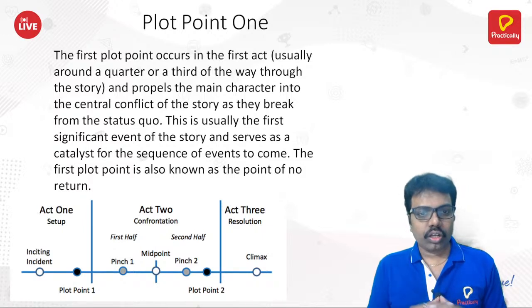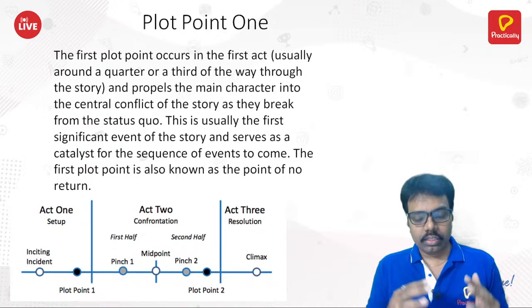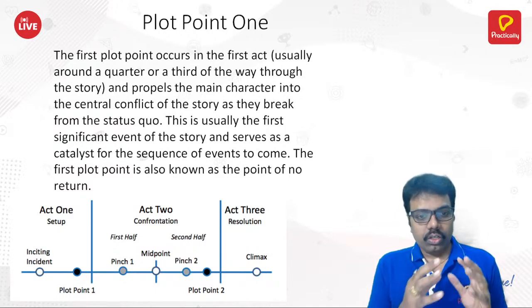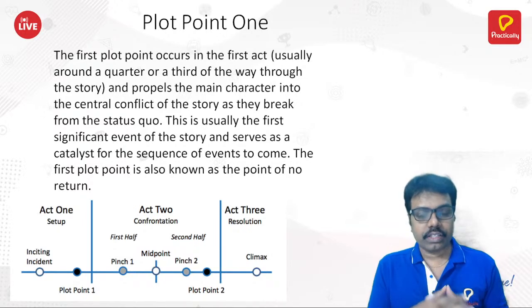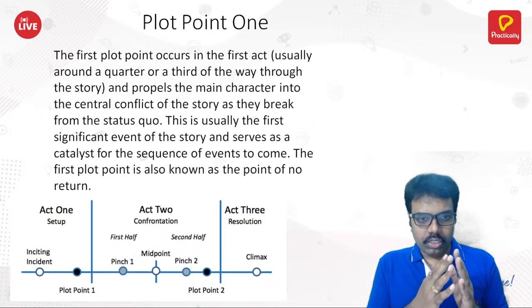See, plot point one is nothing but we are getting inside the conflict. What exactly is the conflict? That is not a very possible thing, because everyone in the world is opposing this guy, right? Including his family, his wife, everyone is opposing. You should not do this way. And the daughters are also opposing. So how has he done it? He should be stubborn about what he's doing, right? So that is how they have created his character. Whatever hurdles he's getting, still he's going through the similar way. I mean, he's crossing those hurdles.